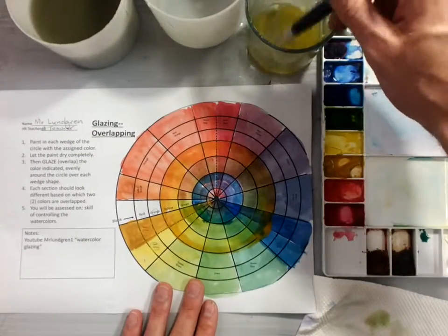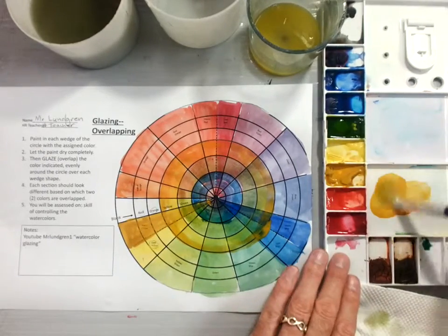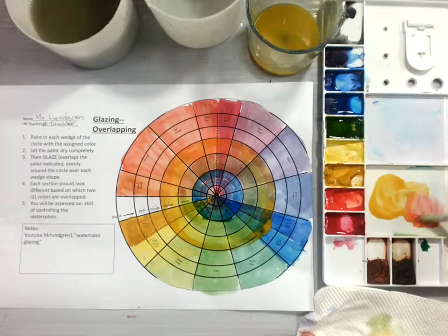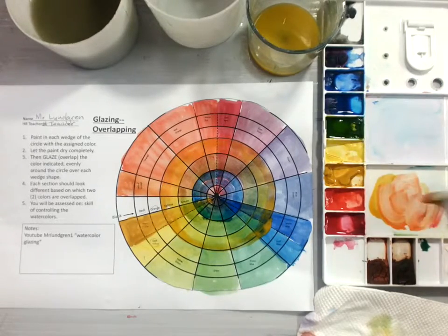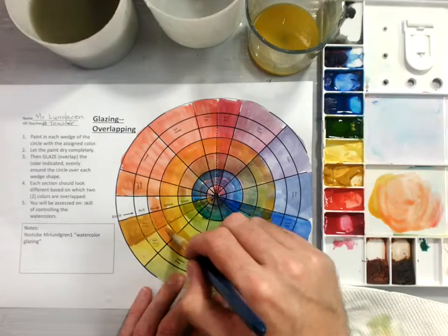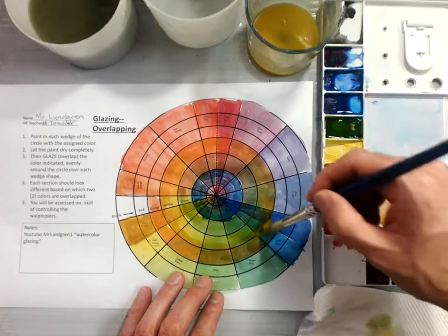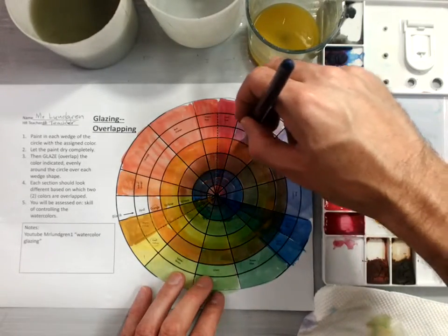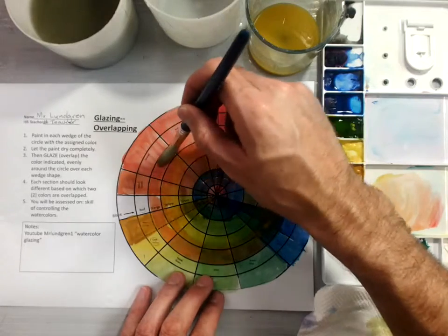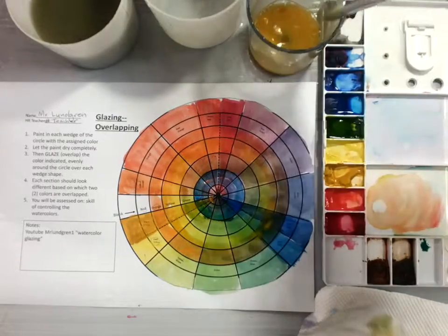Okay, going back to mix my orange, some warm yellow and some warm red. Paint my orange. See, the orange barely changes the reds and the orange spectrum there.